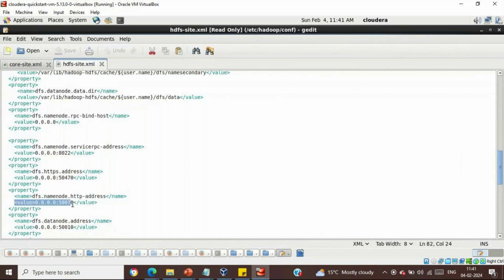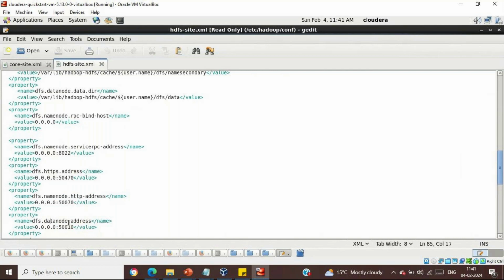Are you able to see? So it is connecting to this particular port once we are opening name node. Once we are interacting with name node, then we are interacting with the 50070 port, because onto this particular port the name node service has been deployed.